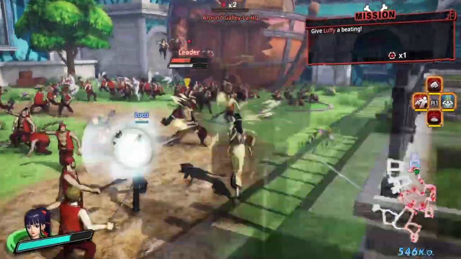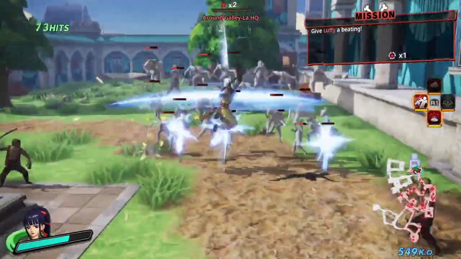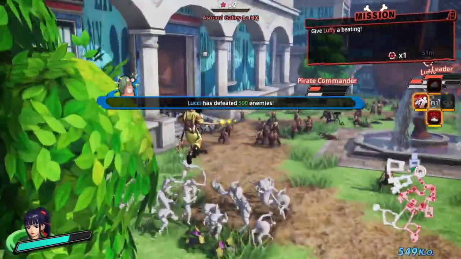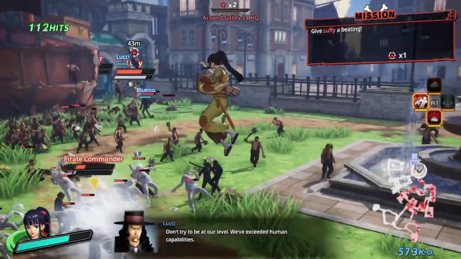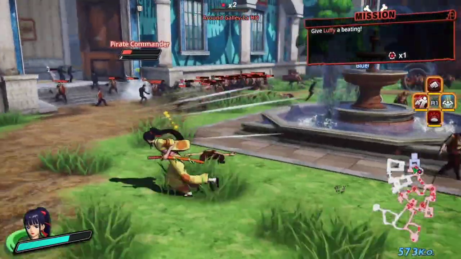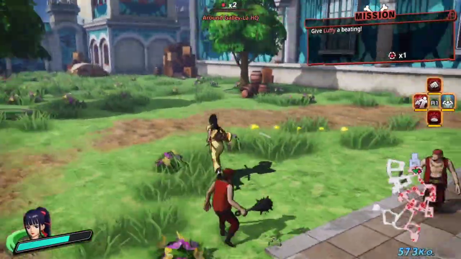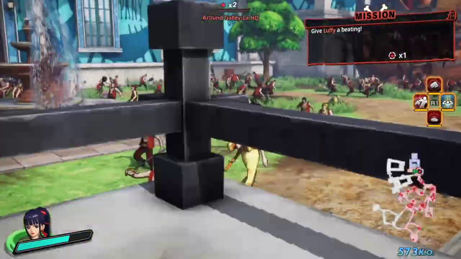Next, we have square triangle. So square triangle is a pretty interesting, almost like a projectile, but she moves along with it, so it works as a nice forward momentum option. It can hit a lot of enemies in a narrow passage. It does have the freeze effect, and it's pretty easy to follow up after with another power dash cancel or something. Next we have square times 3 into triangle.